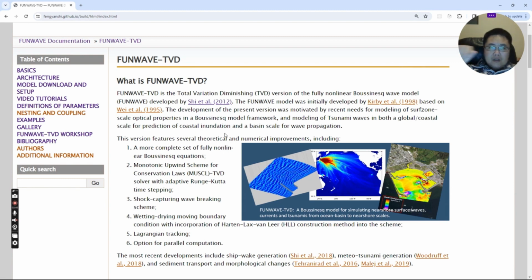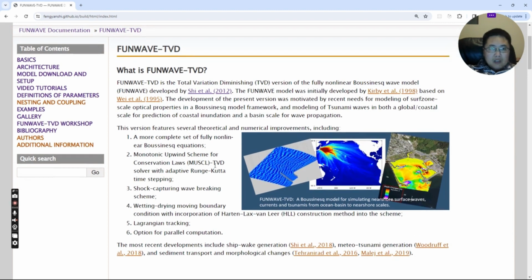So this kind of simulation requires you to consider wave dispersion. You cannot just use the nonlinear shallow water wave equation that's used for tsunamis generated by large tectonic earthquakes. You have to use a Boussinesq model that accounts for wave dispersion.